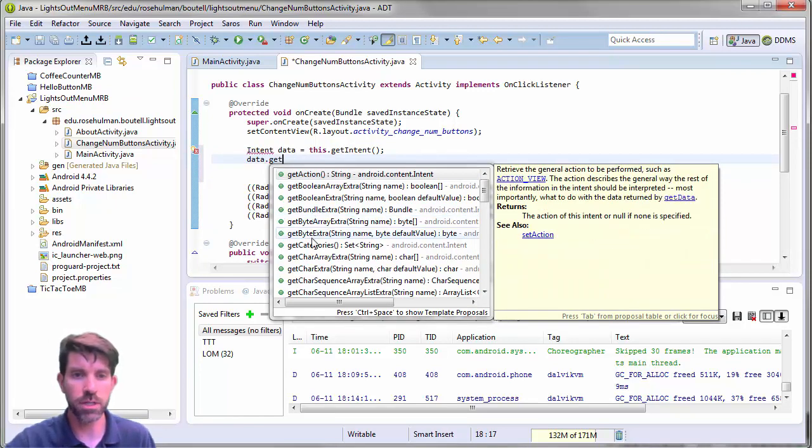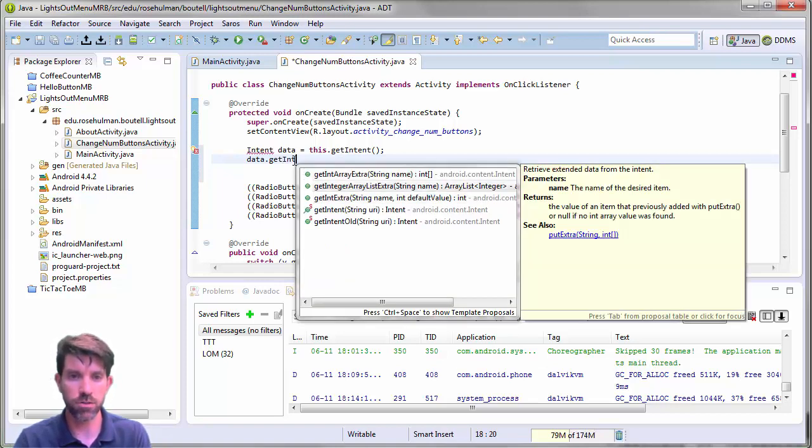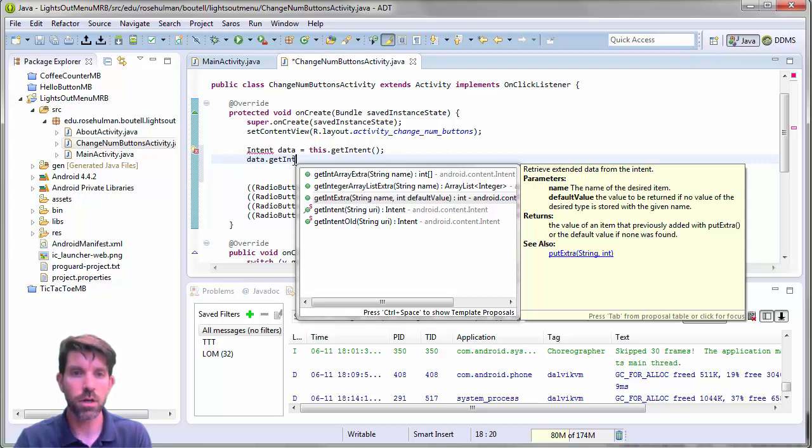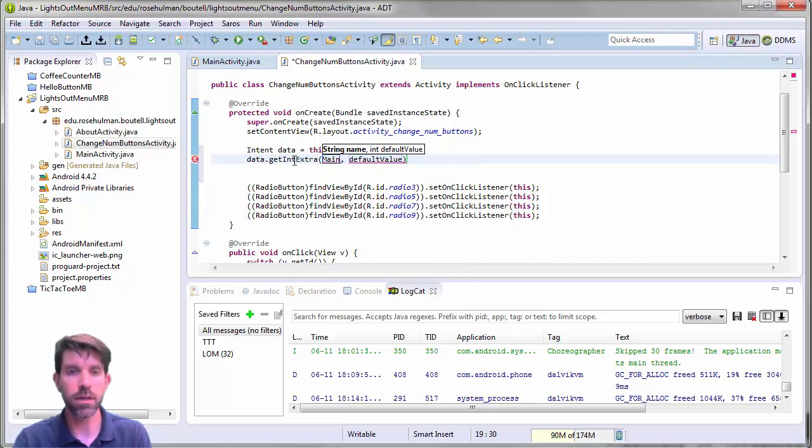Then if I take that data, I can get the extras. Now, getExtras are a little bit different here. They actually have a specific extra, so get whatever type extra. Mine is going to be an int here. You see that there's a few different ones that are close. So I have just an int extra, and the name is going to be the key, but that was defined back in the other activity.